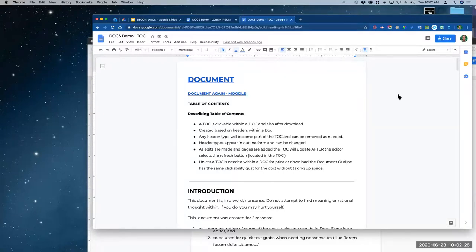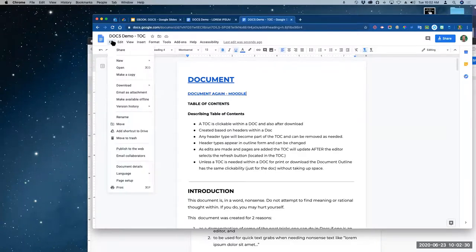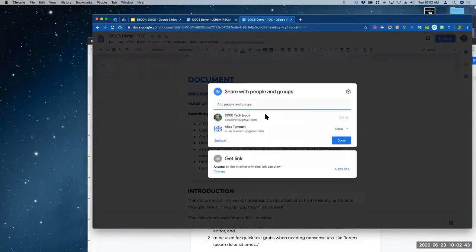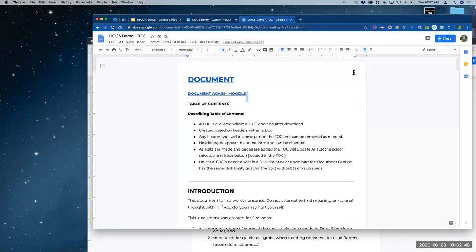Okay. All right. So lots on sharing. We've got really two good ways of getting the document to your students. You're going to email it as an attachment. Okay. Or you could do that copy link that I just showed you, or you could get the shareable link. So that's actually three ways, okay?